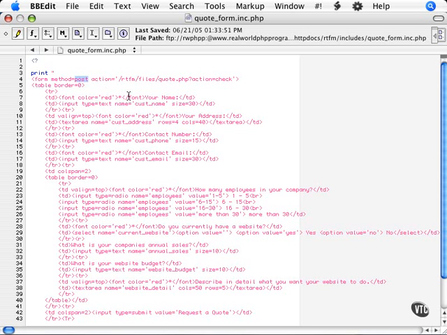So for all of our text type entries, we can simply use the value argument. And what we do is we enter in the value that was posted through for each text area or text box. So I can just take that and replicate it for all my text types throughout.